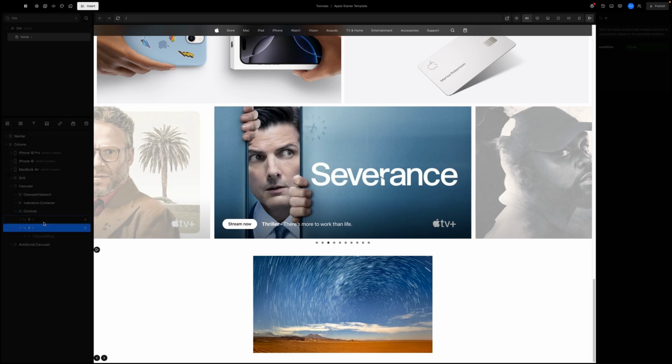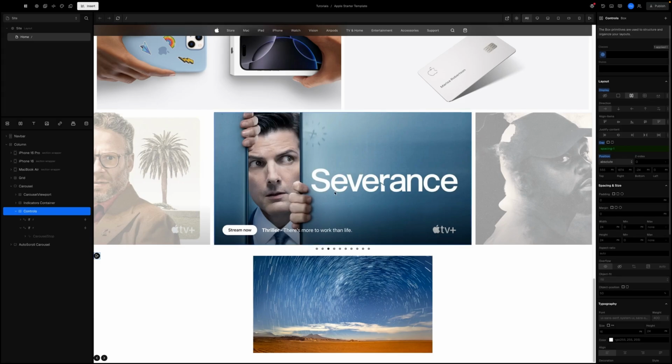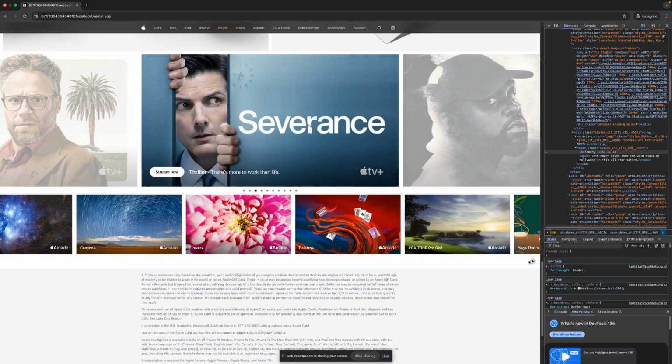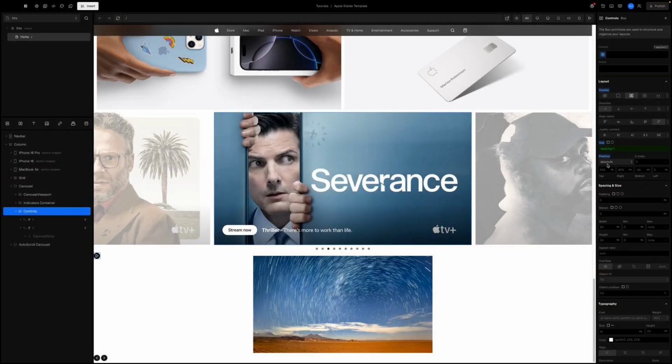Right. Now we're going to try and position it properly. We're going to select the controls. We're going to go over to the properties panel and give it a position of absolute, because we want the button to be somewhere around here. So we're going to try and do that now. So we'll give it a position of absolute.